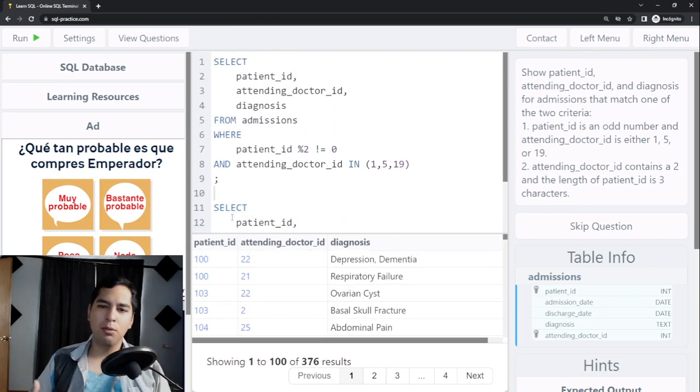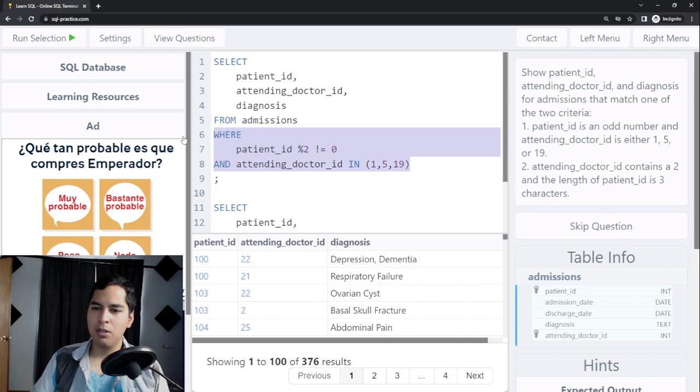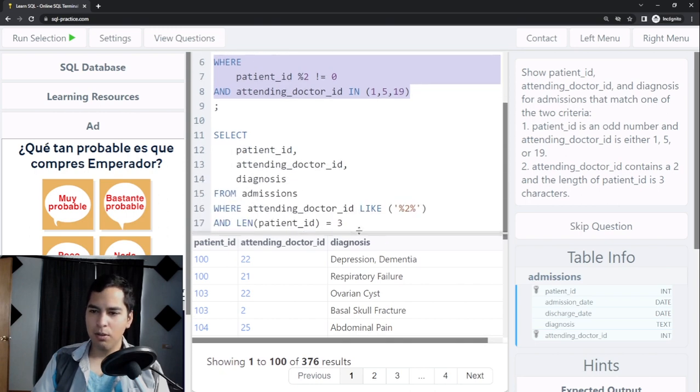So now I need to combine these 2 criteria, and the question says that it needs to match either one of the 2 criteria. So it matches either this criteria or this criteria.